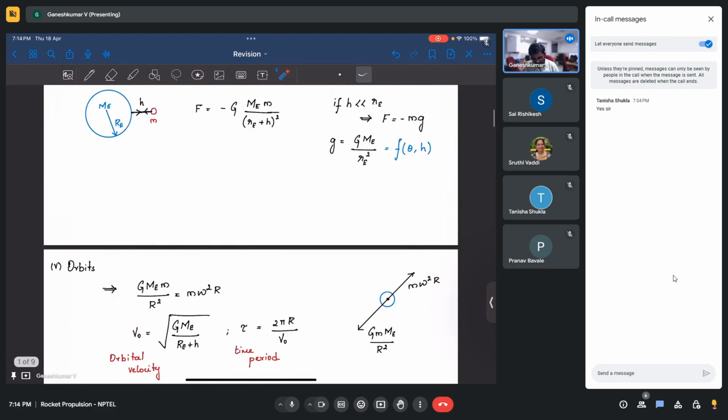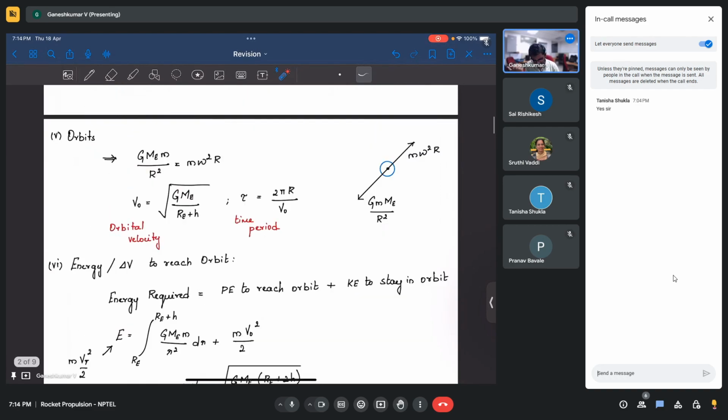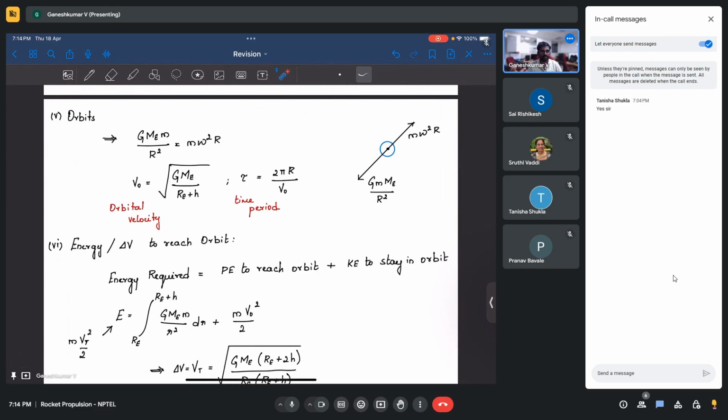Okay, so we did Newton's law of gravitation, and then we defined something called orbits. Orbits are stable pathways around the Earth, in which you can put a satellite with a certain velocity, and it will keep on revolving in that orbit. And you don't need any fuel. Ideally speaking, you don't need any fuel if you insert your satellite into orbit. The reason is gravity is going to take care of the orbit, basically.